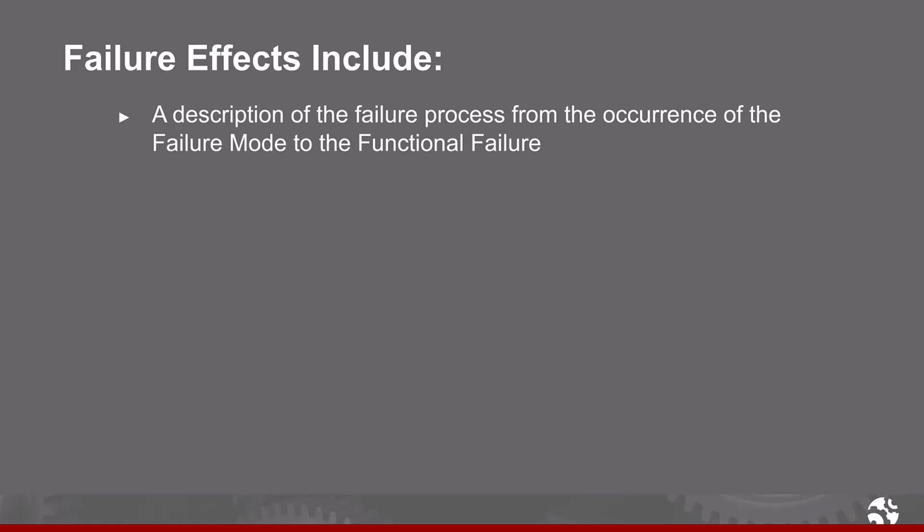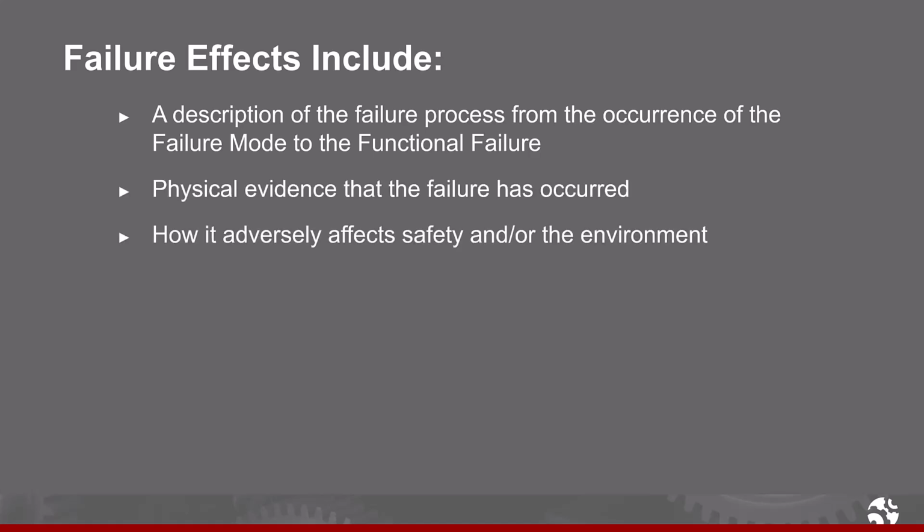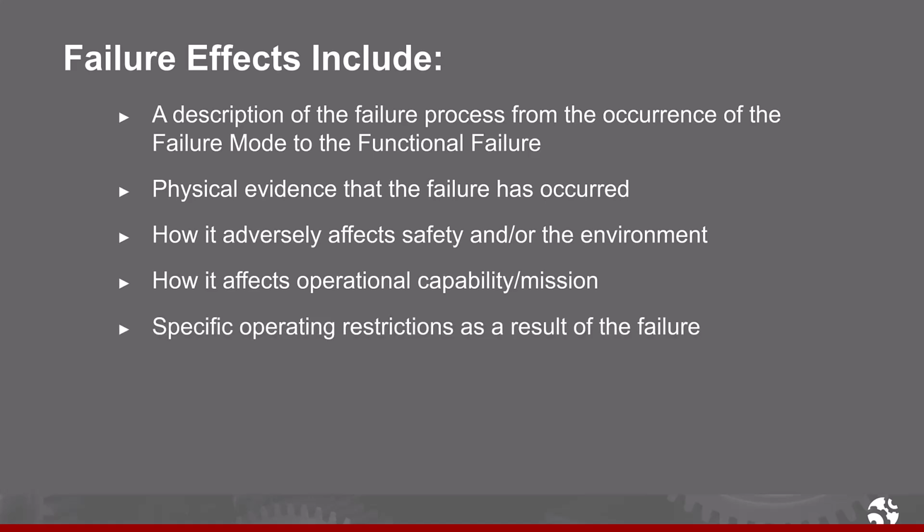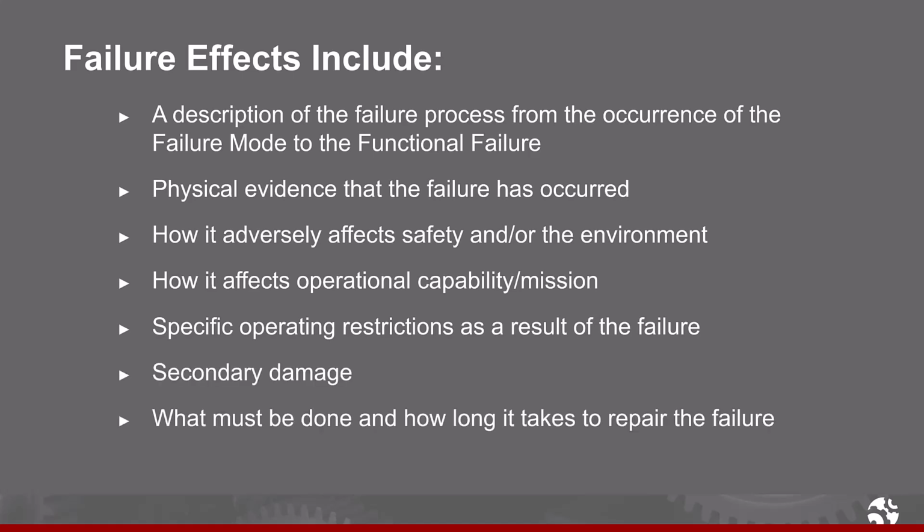Failure effects should include a description of the failure process from the occurrence of the failure mode to the functional failure, physical evidence that the failure has occurred, how it adversely affects safety and/or the environment, how it affects operational capability or the mission, specific operating restrictions as a result of the failure, secondary damage, and what must be done and how long it takes to repair the failure.